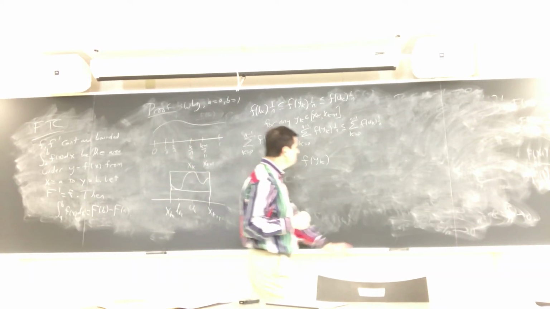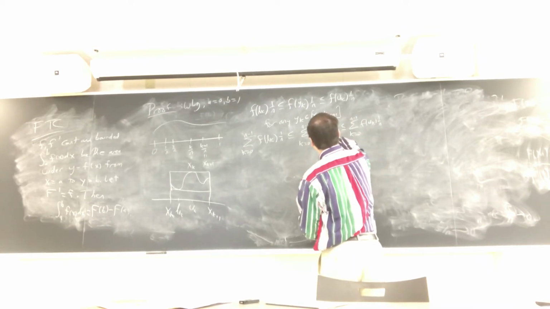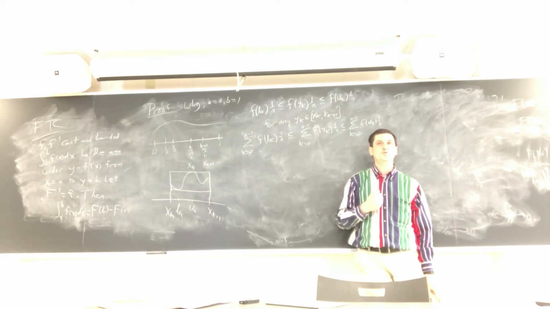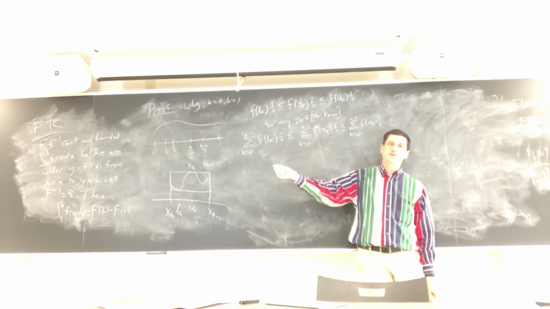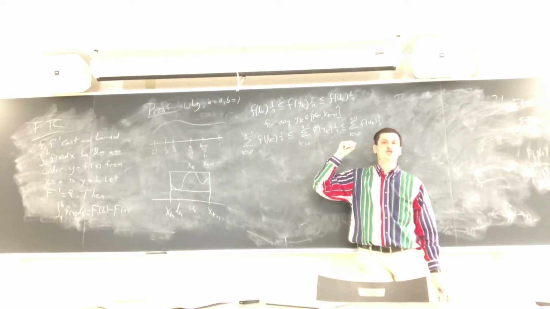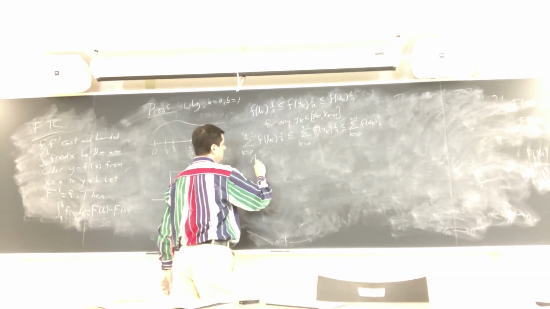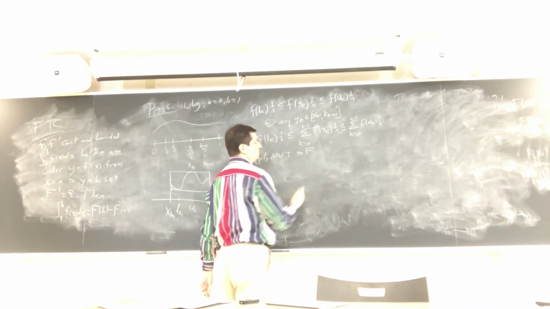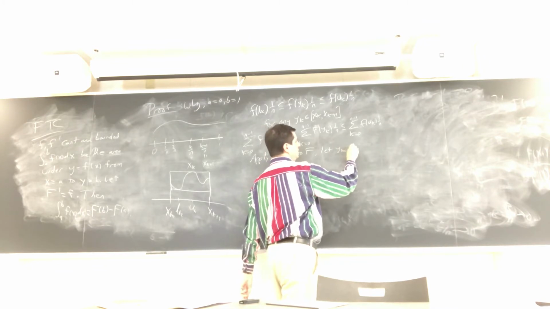Or if you want, let me write f of yk in a more illuminating manner. Let me write it as big F prime. So hopefully this highlights that you want to apply the mean value theorem to big F. When you do the mean value theorem, you say g of b minus g of a over b minus a is g prime. Here's my big F prime. So apply mean value theorem to big F, and let yk be the points.